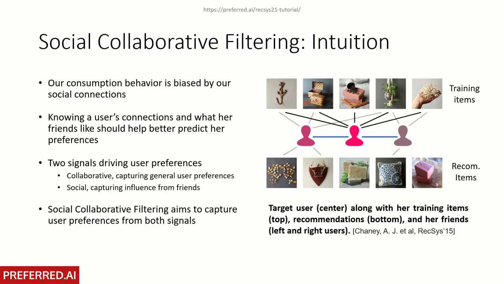social network side. So on the figure on the right that I took from this paper by Shanae al. that appeared at RecSys 2015, you can see some items on the top. Those are the training items for the user in the middle, and then on the bottom, those are recommendations. And if you take a few seconds to analyze it, you will see that there are some recommendations that actually came from the user latent preferences because he interacted with some training items, and some other recommendations that actually came mainly from his friends.